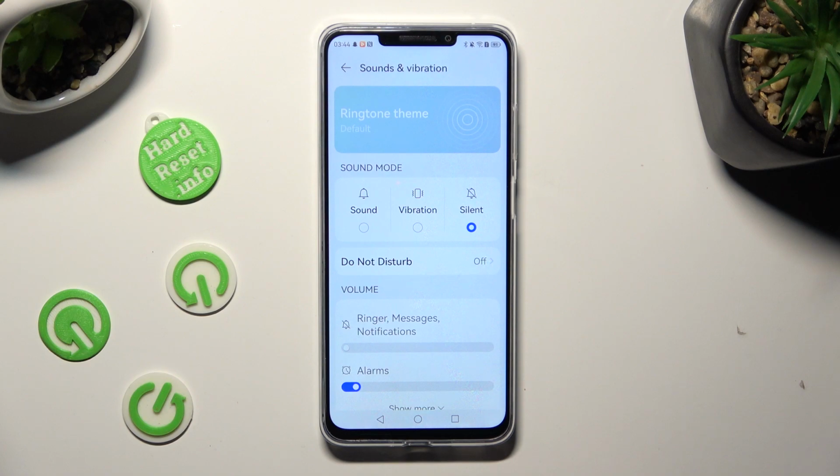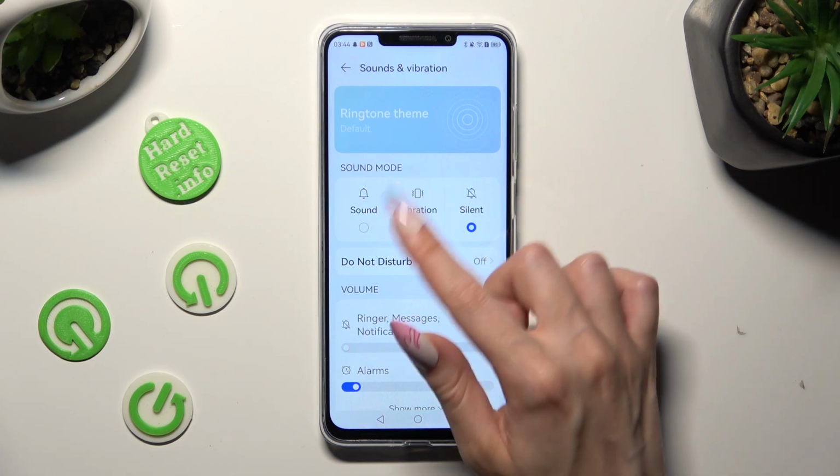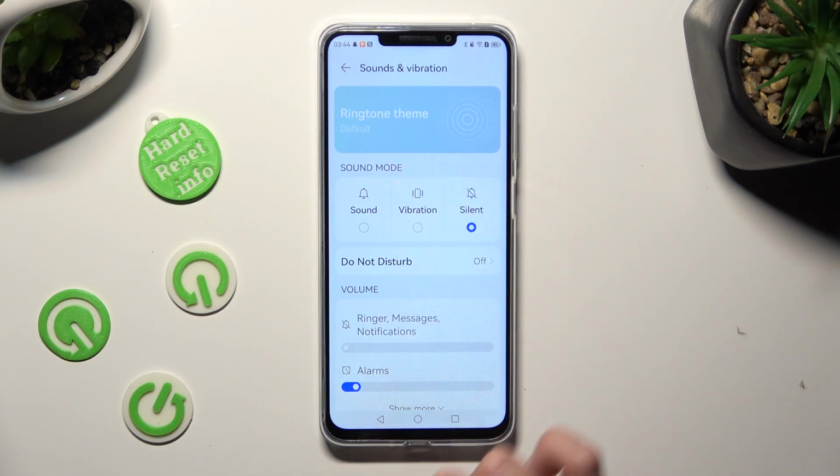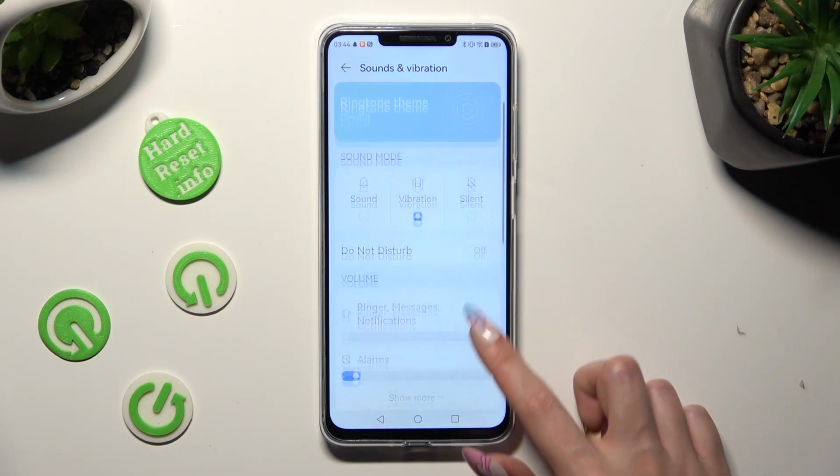Following that, you can click on Vibration right away under Sound Mode, and this way mute your device completely, leaving only vibrations. When you're ready, scroll down.